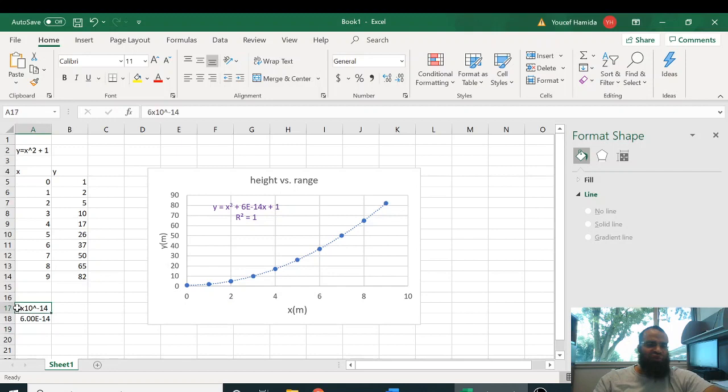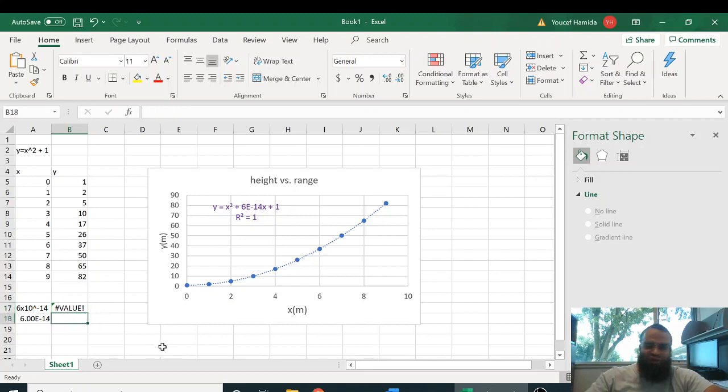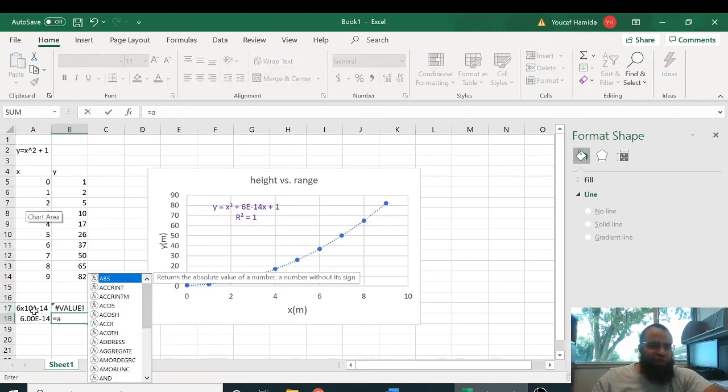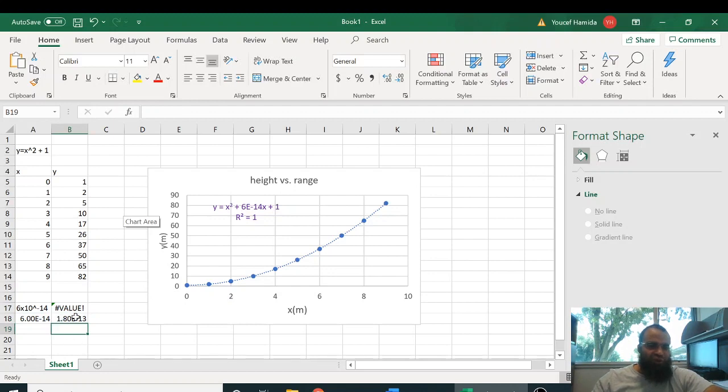And if I put this one, let's say I want to multiply this number by 3, right? Equals to, where is this number here? This is A17. Let's say A17 times 3, all right? It will tell me I don't know what that means. So let's see. See, it says I don't know. I don't understand what this number means. But let's go here. Equals A, this one is A18. So equals A18 times 3. This one it will understand, will be what? 3 times 6 is 18, so it will be like 1.8e minus 13, right? 18 times 10 to the minus 14 is 1.8e minus 13. So let's hit equal. So it will be 1.8e minus 13.